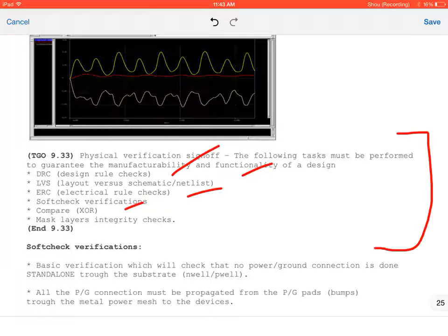Compare. So basically what compare is, if you have two circuits and you're comparing them. You have the circuit that you know works, and you have a circuit that you synthesize. You do an XOR. If you're expecting 0 for a bit, and 0 comes out, and you do an XOR, it's 0, right? If you're expecting 1, and you get 1 from your circuit that you know works, and you get a 1 from the circuit that you're testing, they both come out, the XOR will be 0. So if you're getting a 0 on the XOR all the time, that means your circuit is working properly.